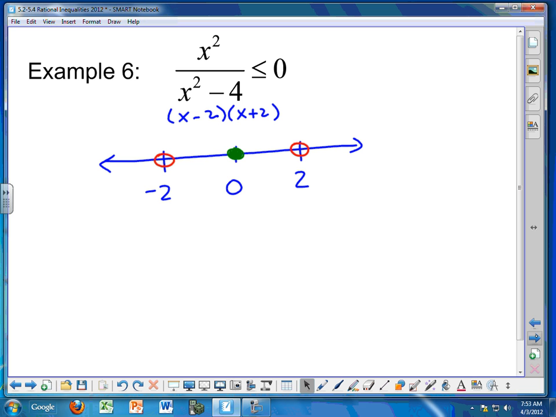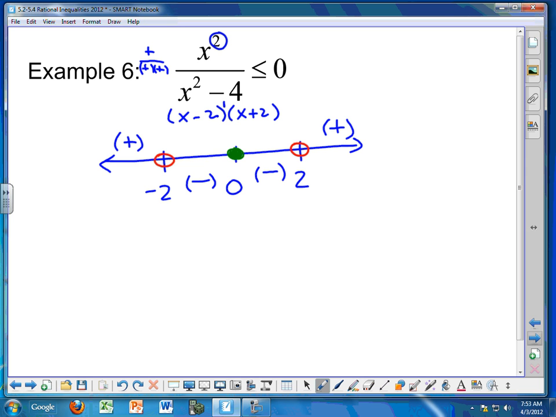Now let's go through our sign chart again. In this case, picking a large positive number like 11 again, we would see in this case a positive over a positive times a positive. So in that case, we would get plus right here. The x minus 2 is to the first power, so that will alternate right there. And then at 0, notice that the x is to the second power. That implies that there is no sign change. So we'd end up with negative, negative, and we can't help but see the little guy sitting there smiling at us. But anyway, that means that there is no sign change across 0, but then there will be a sign change over here.